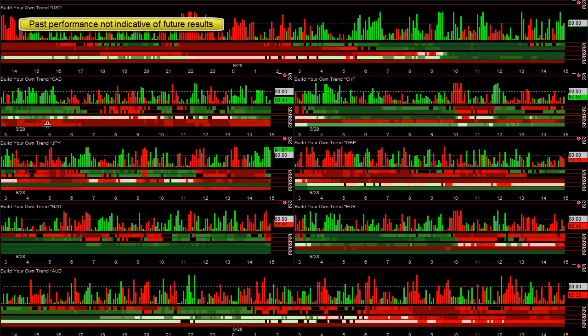In the CAD's case, the weekly and monthly trend are down. In the dollar's case, the monthly trend's very strongly still down. The weekly trend pretty much shifted up around 4 and got stronger during the U.S. session. The Australian is weak on all time frames.